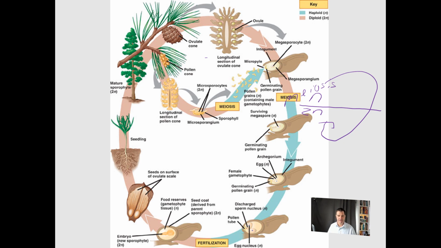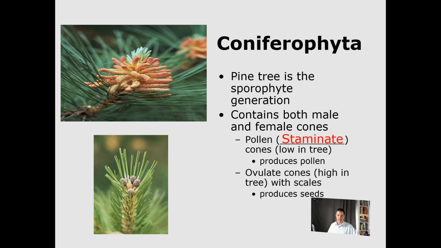But on a pine tree, it turns out there are 2 different types of cones. So everybody knows probably what a pine tree is and what a pine cone is. But it turns out there are 2 kinds of pine cones. The ones that are high up in the tree, the ones you're used to, are called ovulate cones. Those are the female cones, and that's where the egg is going to be. And then there are male cones, and the male cones are much lower on the tree, and they're usually sort of paper-like, paper thin, and kind of break apart. And those distribute the pollen, and the pollen blows in the air to the female pine cone. I'll show you some examples of that here.